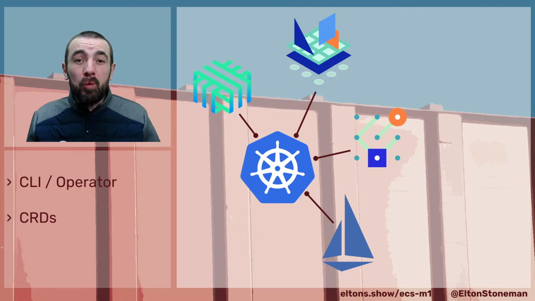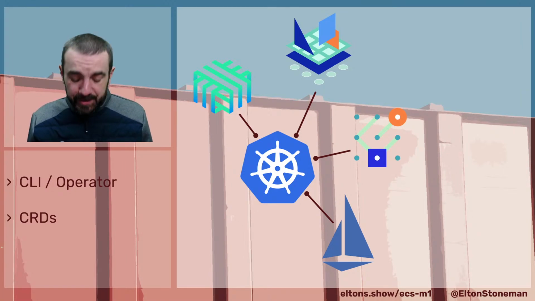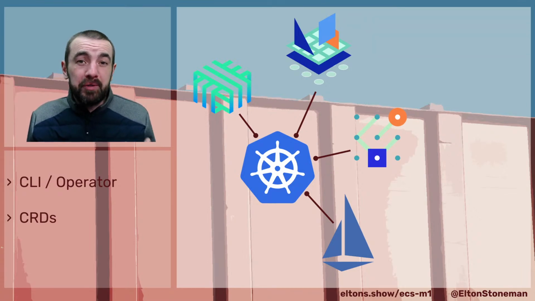So you define your rules in a custom resource. When you deploy that to Kubernetes, the back end, the control plane, sees those new resources and does whatever it needs to do. And that's why this is really nice stuff, because your service mesh rules that describe how the traffic is going to be managed as it flows through your application components, you're going to apply them with kubectl apply, the same way that you deploy your application. So it can all be scripted, it can all be automated, and you don't have to learn a new set of deployment tools other than the CLI that the service mesh gives you itself.